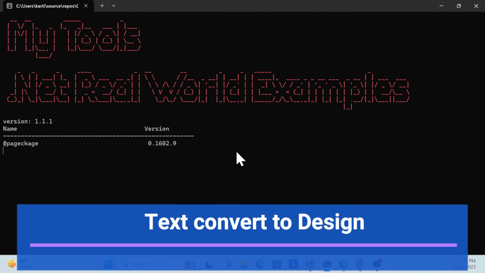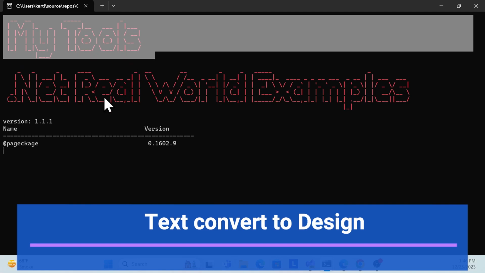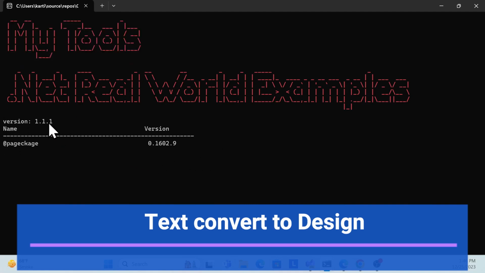Also, I just mention whatever version, as you also see in the Angular tools or other tools, they show the design name as well as their version. So that I will implement. How we can implement it easily? Let's get started. Nothing much we have to do, just one package is required.